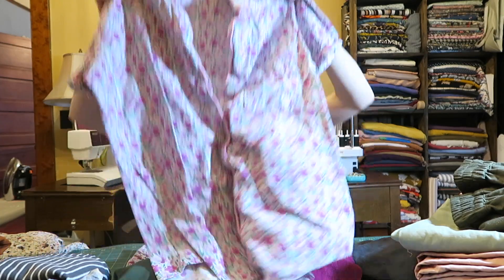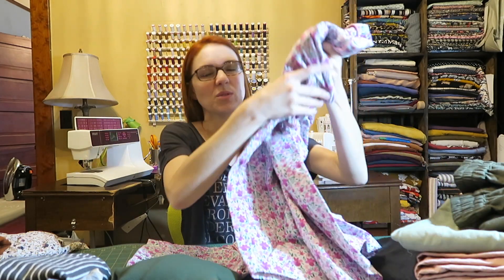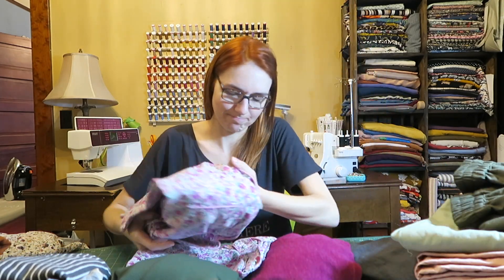Do you think I have enough clothing yet? No — these are pajamas. I have made some pajamas. I talked about in the last video how I have no pajamas, but I have made these a long time ago. They're the Closet Case Carolyn Pajamas and they're a little wrinkly right now. I got the fabric — it's just quilting cotton from Hobby Lobby, I think. Anyway, I love them and I wear them all the time, so they're definitely coming with me.